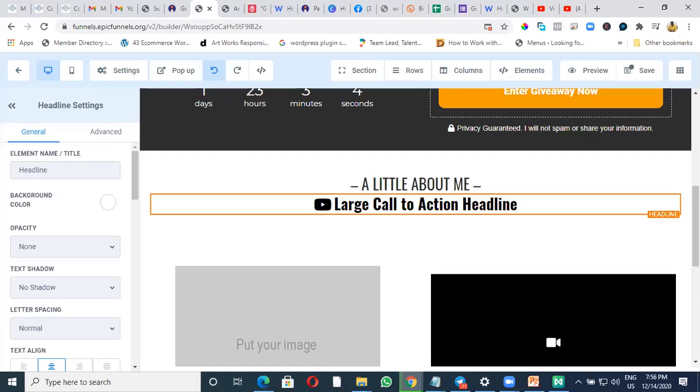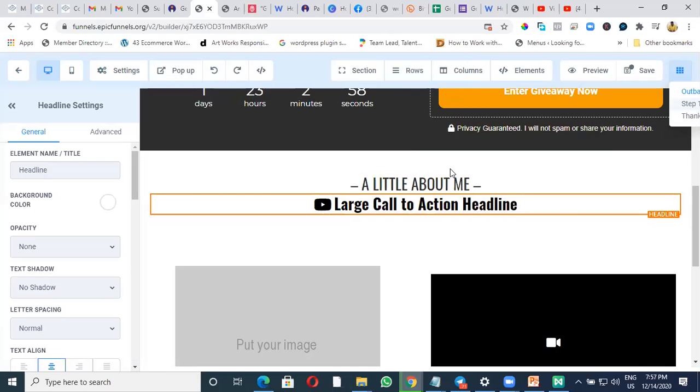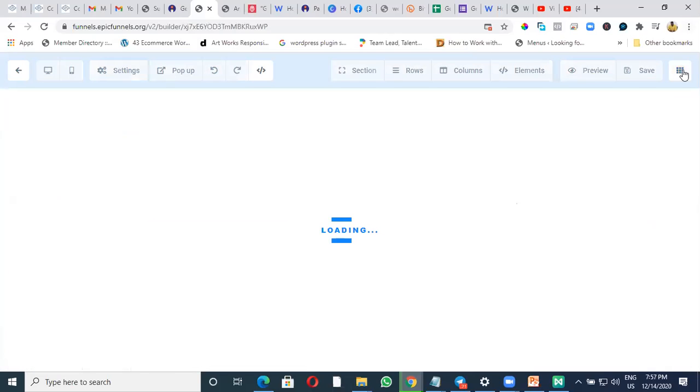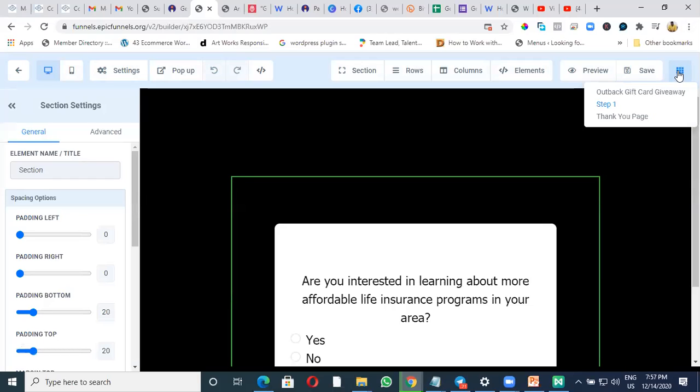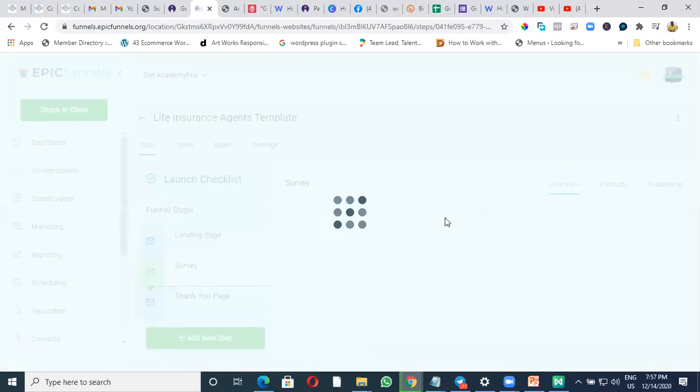Okay. So this was for the landing page. You can browse around and check it out. Now, in a similar way you can edit your second page, that is the survey page. If you want, you can click on these nine boxes and you will be able to see all the pages, and you can edit them in the editor directly, or you can go back to your funnel, and from the funnel also you will be able to pull those pages. I'll show you that also, so that you don't get confused about where this detail is coming from.